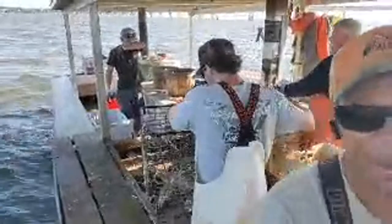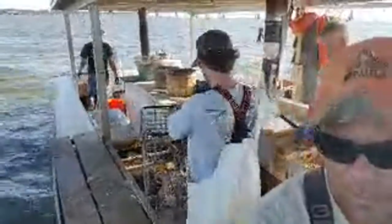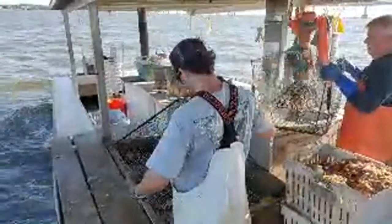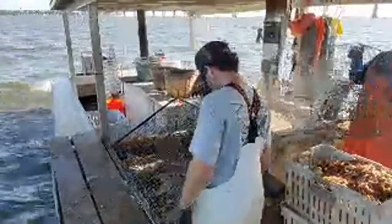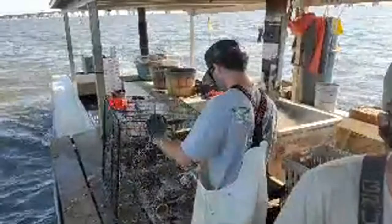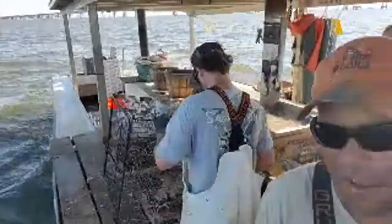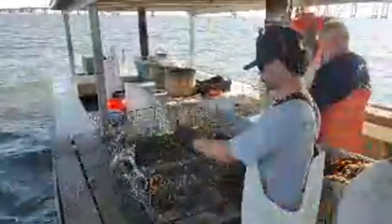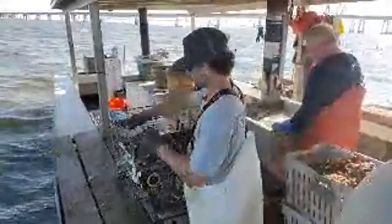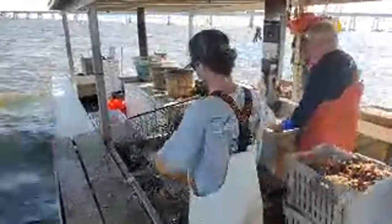If I got to my limit, I would just come in. I'd fish the next pot the next day. I wouldn't give them up, because you can go from catching a limit to catching half a limit in one day. So you never know. These crabs just disappear. We start throwing most of the lights back now. Nobody really wants them, so we're just catching when they're hard. Probably better anyway.